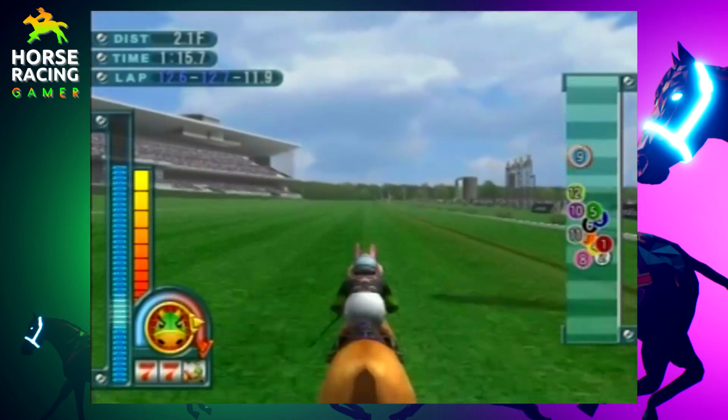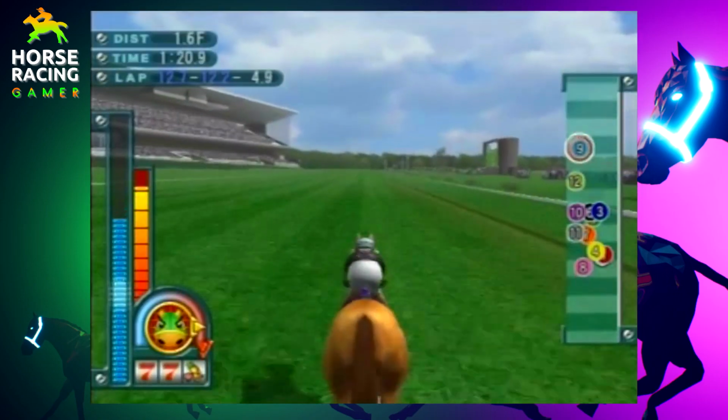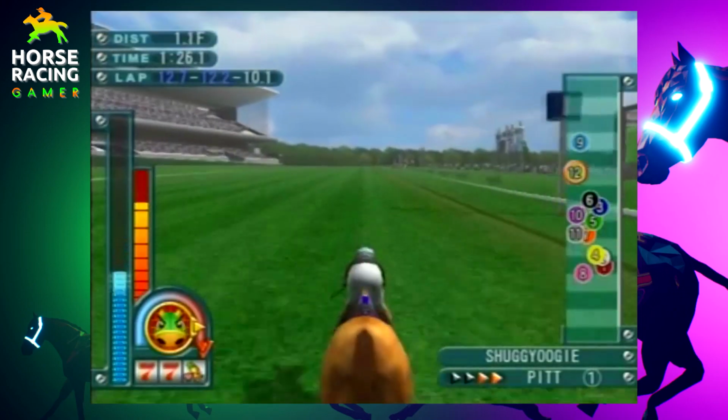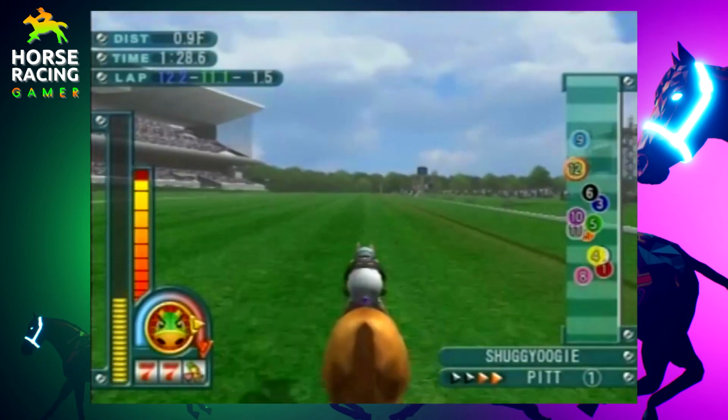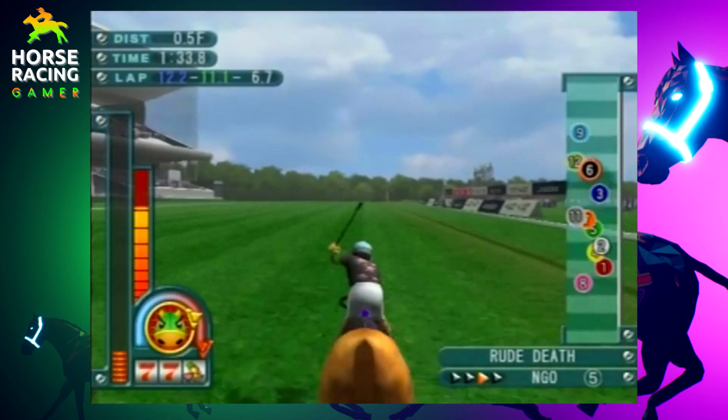And we'll push with Little Vixen now. Revolution, she doesn't need it. And she is clear. Furlong and a half left to go. Little Vixen out in front. Shuggy Oogie in second place behind us, a couple of lengths off. Furlong left to go. Shuggy Oogie's still there. We have a closing Rude Death trying to catch us.